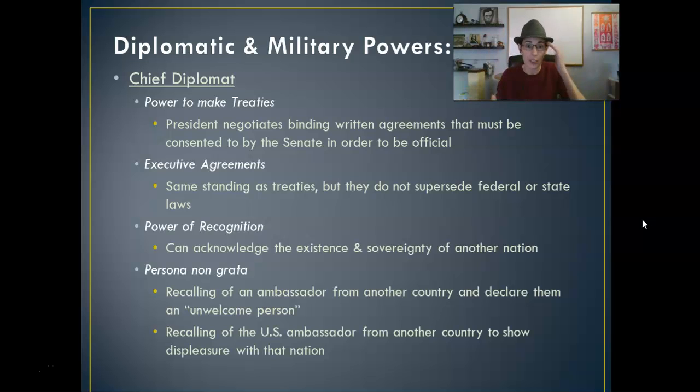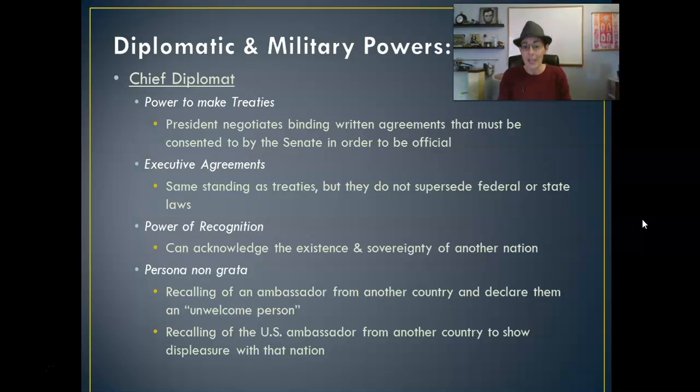And this has happened throughout American history. One prime example is the League of Nations under President Woodrow Wilson. This was the infant version of the United Nations. Woodrow Wilson tried to do this to prevent another world war, and he got all these countries to agree to it. He signed it, but the Senate didn't ratify because they believed that the League of Nations undermined the authority of the United States. So the League of Nations collapsed without its primary benefactor, primary supporter, it did not hold. And then, of course, we erupted in World War II. But that was an example of how the president cannot make unilateral treaties. He must have approval and consent of the Congress, Senate specifically.